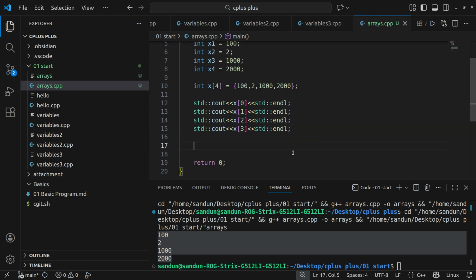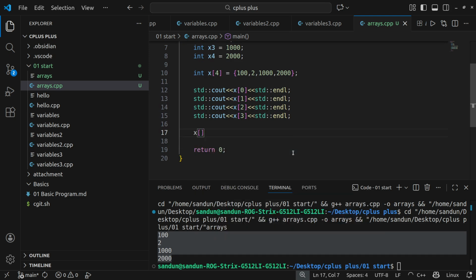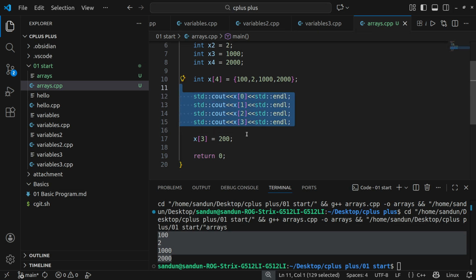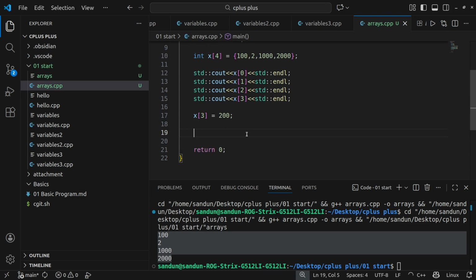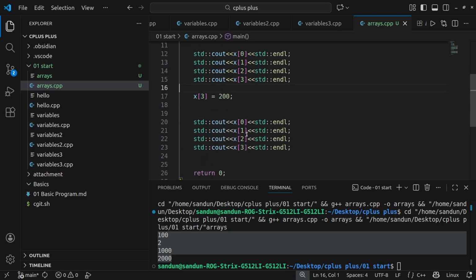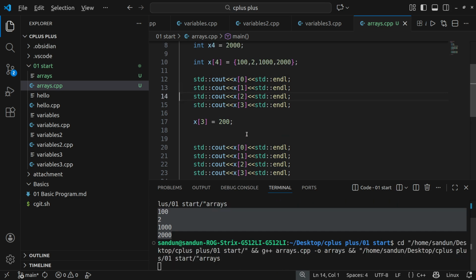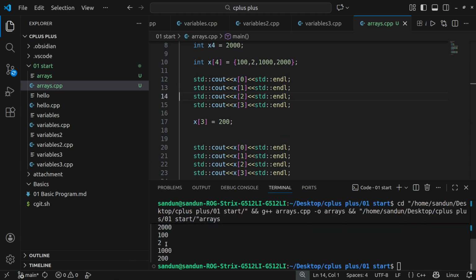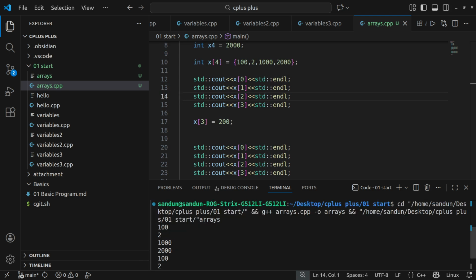Similarly, in order for us to modify, you still have to use the index of the element. Let's suppose that we need to modify the last element, then that will be 3, right? x at index 3, let's change that to 200, and if I run this print command again with the same format, you can see that now the values have changed.